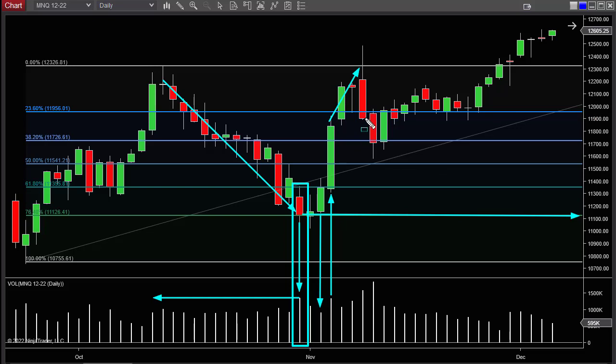And again, just to show how consistent this is, let's look at this retrace here. So there you go again. The big red bar in this retrace comes down to the 38.2 Fibonacci level, and it's a big volume bar. Now this one's the highest one in this whole trend. And it's a down bar, a red bar. And it holds there.